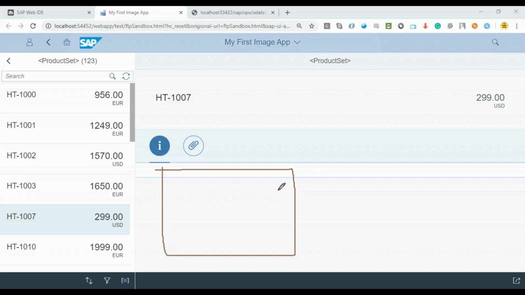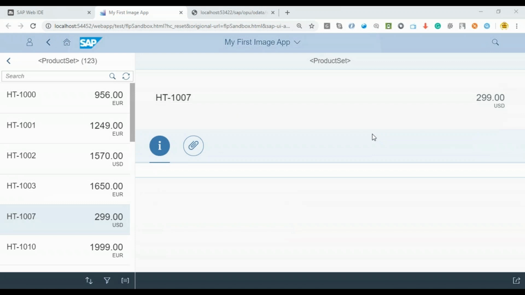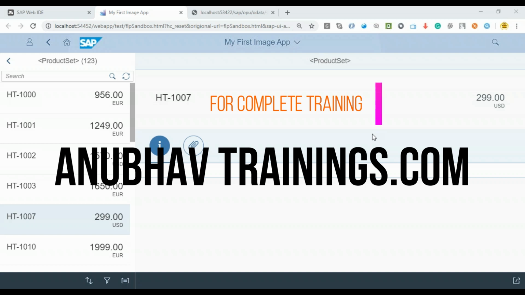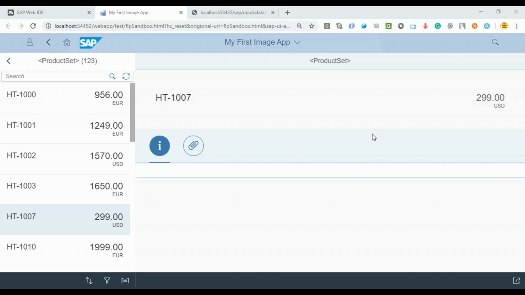Now, a couple of important things here. If you're willing to achieve such scenarios or such examples, it's extremely important that you're comfortable with the concepts of component JS, manifest, and routing configuration. Because router is one of the major concepts which is responsible for loading the data on the right-hand side. So considering all of that as a prerequisite, I would not get into detail of routing and routing configuration with the route match handler. All of these are covered in our UI5 and Fiori training module in detail, but I will straight away go ahead and explain how exactly we get the images here now.